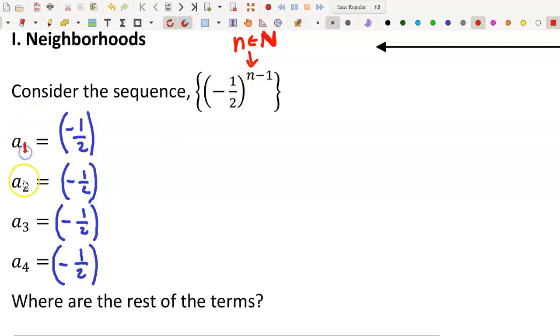Alright, so this 1, 2, 3, and 4, these are n values, so I'm going to substitute that in for n, so it's going to be to the 1, the 2, the 3, the 4, and of course we'll subtract 1 from each of those, and then go ahead and you guys get the answer for each one. So you can do the arithmetic here.